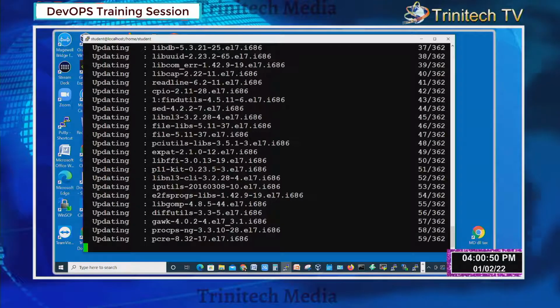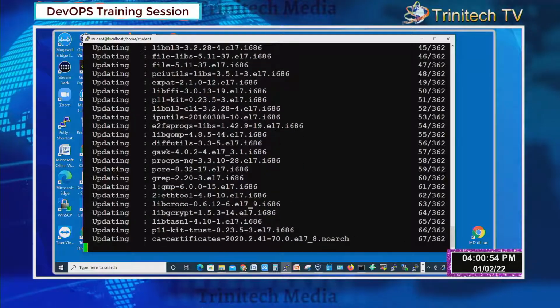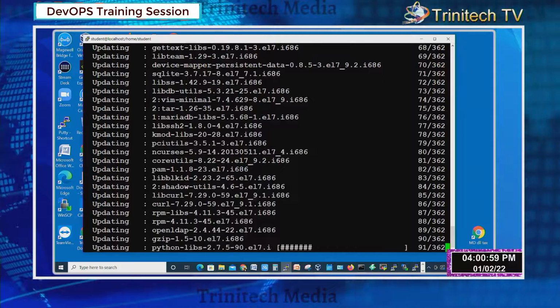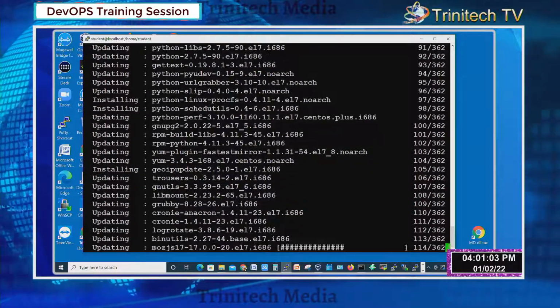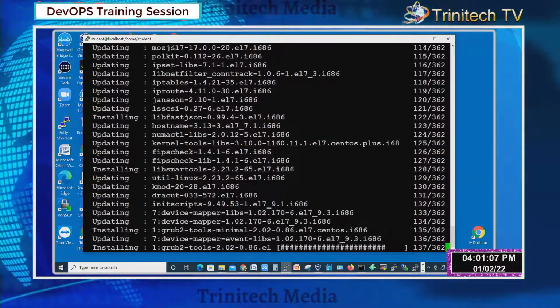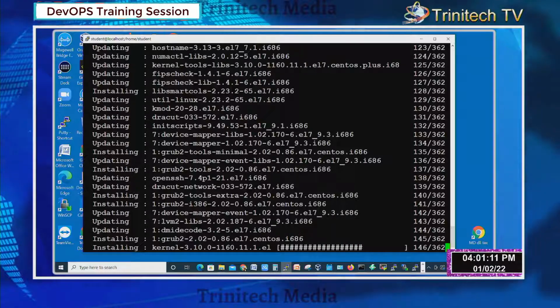Sometimes the application might fail to install because of incompatibility. If that application or package was recently updated by the vendor and your system is not up to date to be compatible with that new upgrade for that software, then there might be incompatibility.